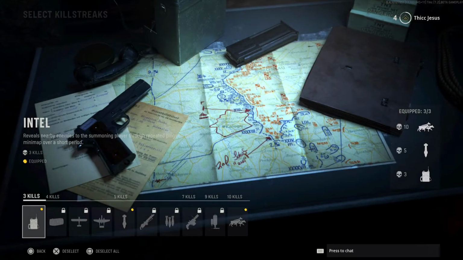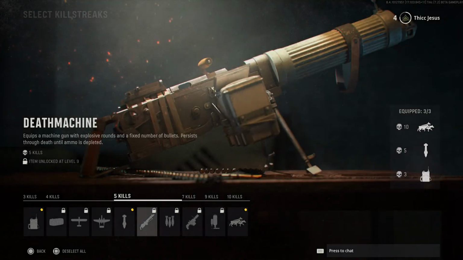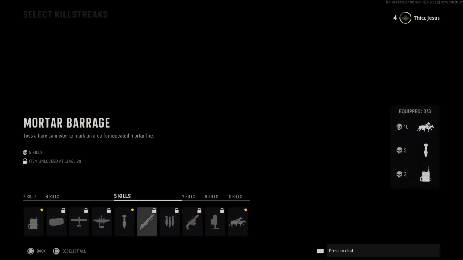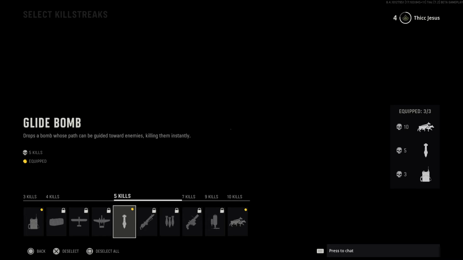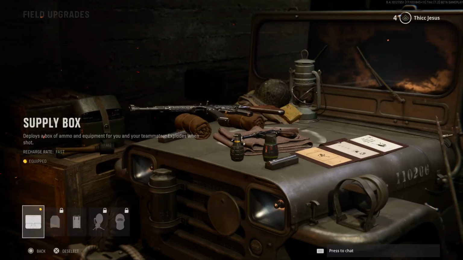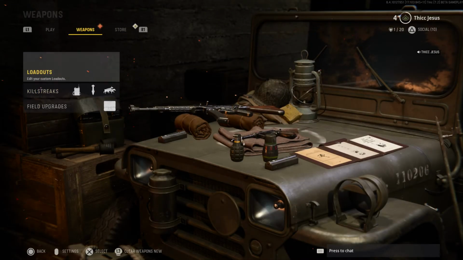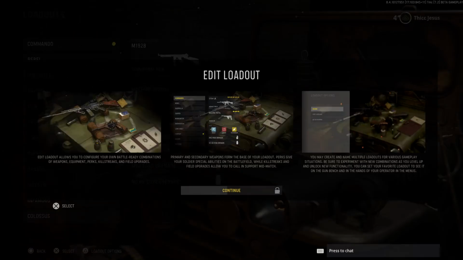But yeah, anywhere from 3 kills to 10 kills on the beta here. So kill streaks are looking somewhat decent, I'd say. Glide bomb I have kind of a question about. I get the idea of it, though. The main question I have here is this guy. I don't really know how I feel about that. Alright, let's take a look at loadouts. I haven't looked at loadouts yet.